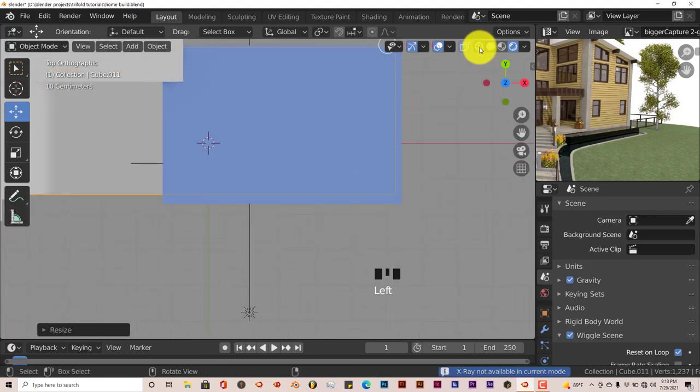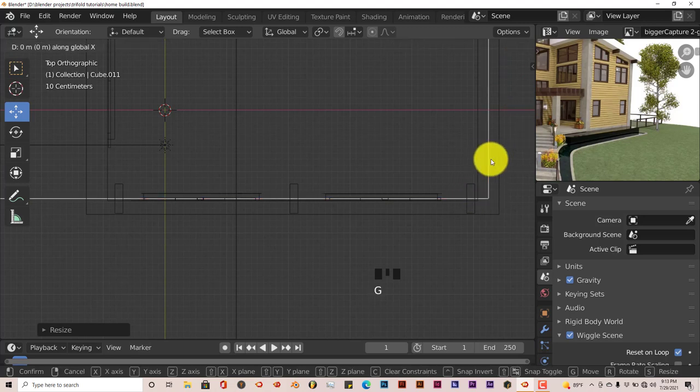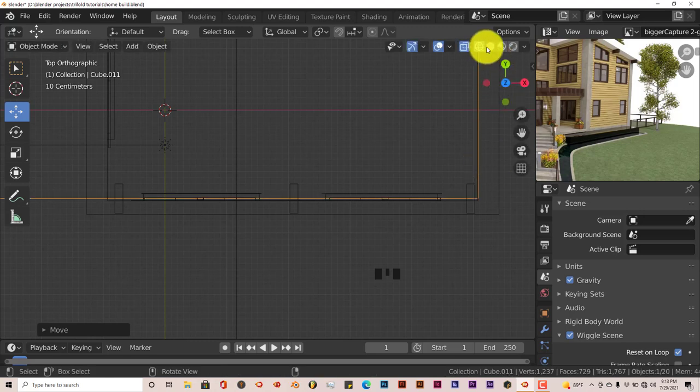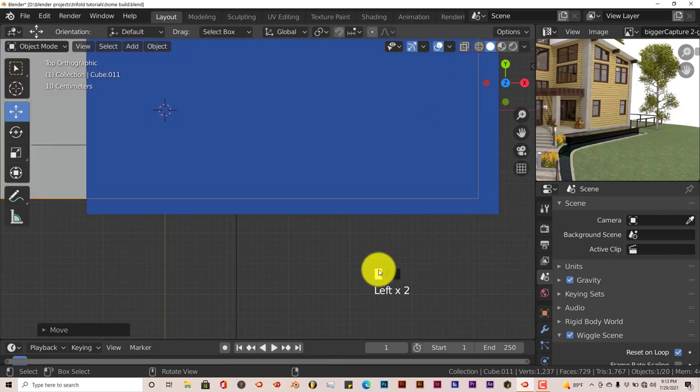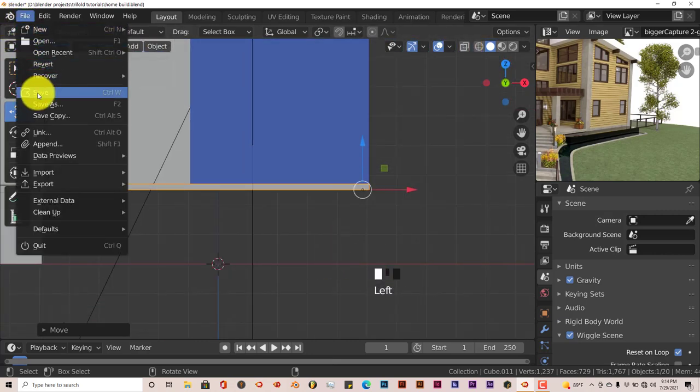And let's make sure, like we said before, that it's pretty flush with the edge of our building here. Looks like it's a little bit offset from the far right part. So let's press G and X and pull it in. And that looks good. Okay. Let's press 1 on our keyboard and then press File and Save.